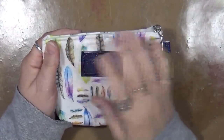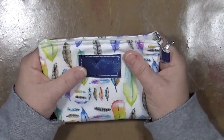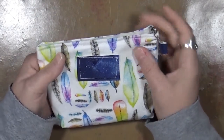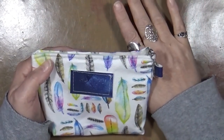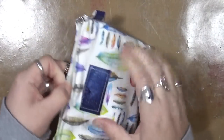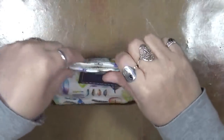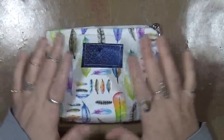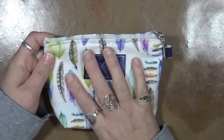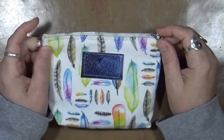We have actually done a project for you guys. This has been in the works since December. What we did is we created a creative well-being bag. Each one of the teachers — myself, Gina, Ian, and Lisa — we've each done a project. I'm not going to show you everything, but I'm going to give you a little peek of stuff inside. Every one of the teachers is going to come out with their videos. I hope you guys enjoy this. Here comes Gina.